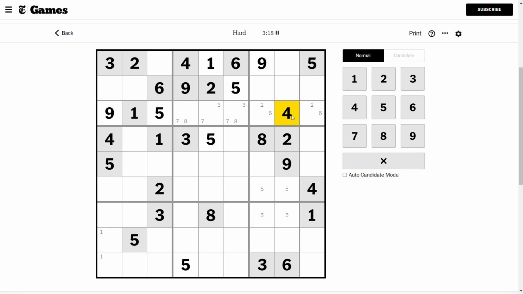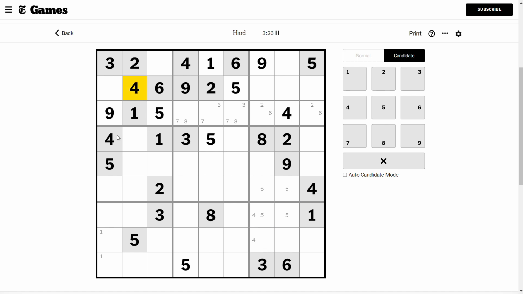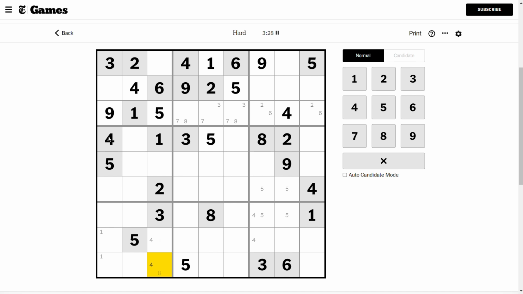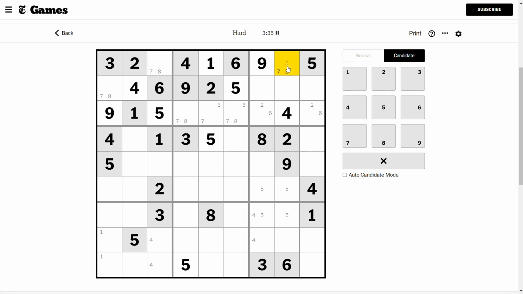Okay. This 4 points up, and this 4 points left. So in block 1, the digit 4 is forced into this cell. We got these 4s pointing down, and these 4s also point down. The missing digits of block 1 are 7 and 8. The missing digits of row 1 are also 7 and 8.